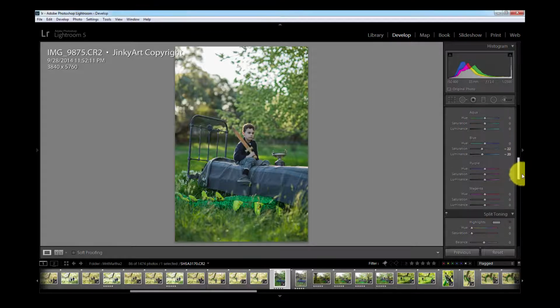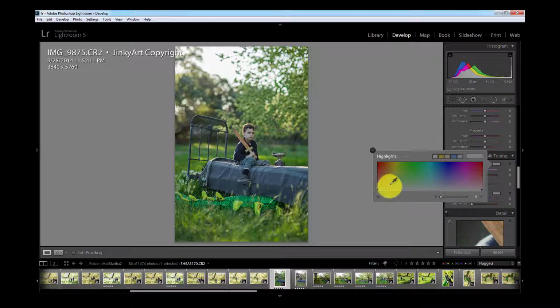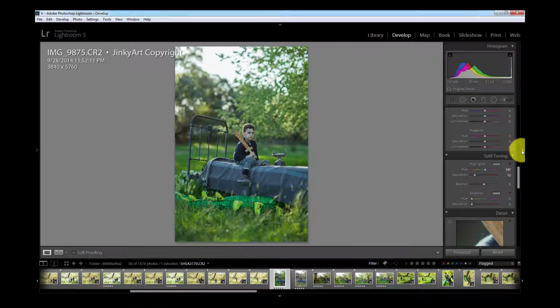Okay, so the important aspect here now is the split toning. So I'm going to actually pick a blue out. And I want it to be a grey blue. And as you can see, it's already taken it fairly well across. And what I might do is just to make sure that it is actually going to stay there, I will bring the hue over to blue as well. Maybe not that much, so just leave it on 189. And the saturation, I do want to saturate that up, so plus 18.